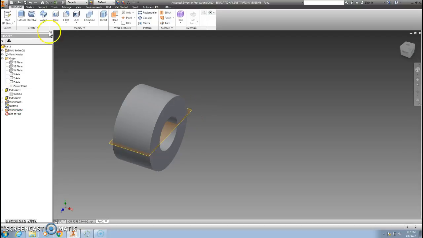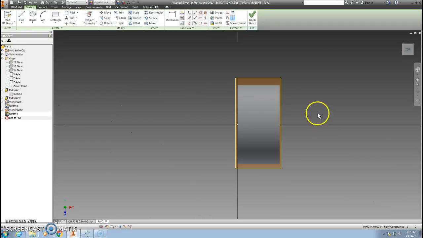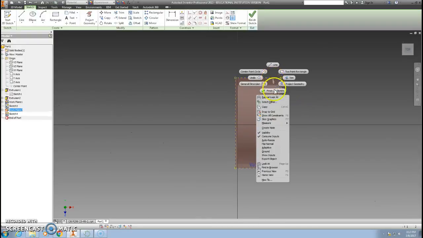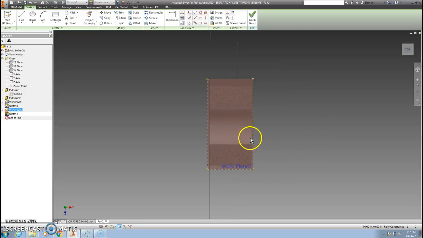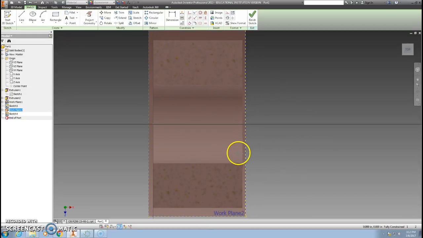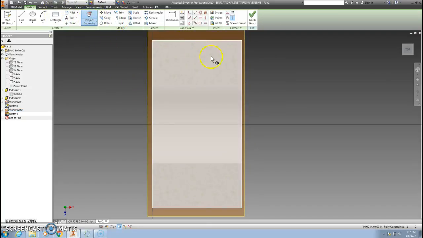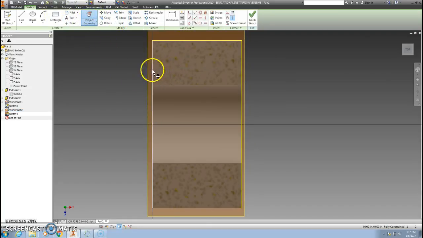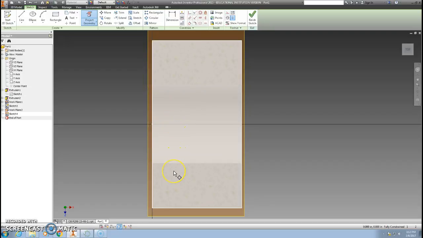The next thing I want to do is create a sketch on that plane. So I did create sketch, and then the next thing I'm going to do is right click on this and slice graphics. So now I'm back to the same scenario as what I had before. Project geometry. And what am I working with here for dimensions? I'm going to do a little bit of math.